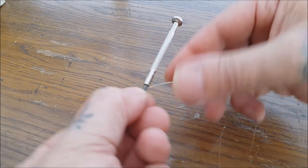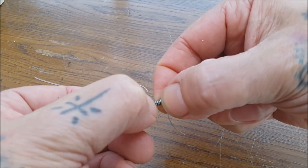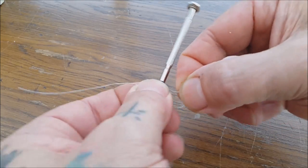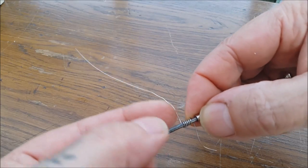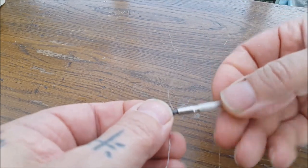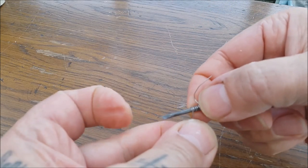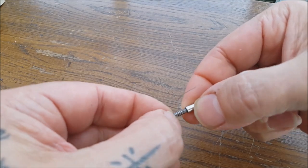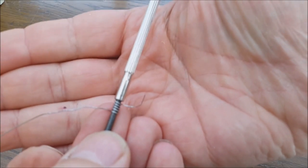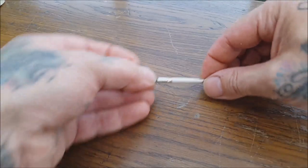Yeah, not the prettiest wraps in the world but we don't need to worry about that. See how they're not tight - we're not making a micro coil, we're making a spaced coil. Now people who are into their temperature control - which I'm not, I don't like the way that it vapes - will know all about spaced coils. We've got one lead going up and one lead going down, which is obviously how it's fitted into the deck. So I'm just going to tease this around a little bit and just get it as neat as we can - it's not going to be perfect, but that is not too shabby. Cool beans, how easy is that? Really really easy.